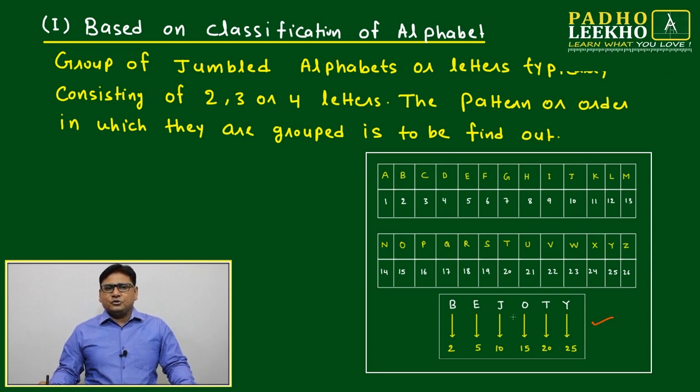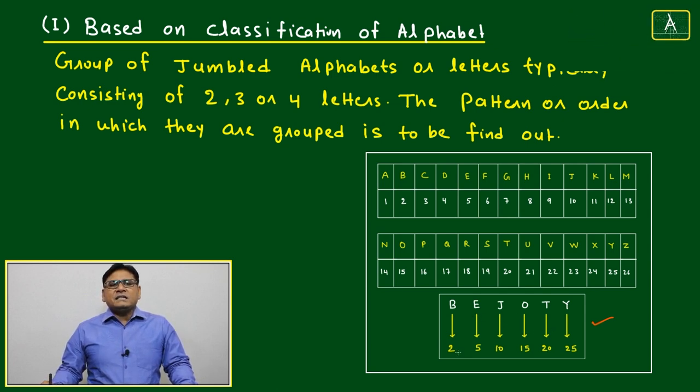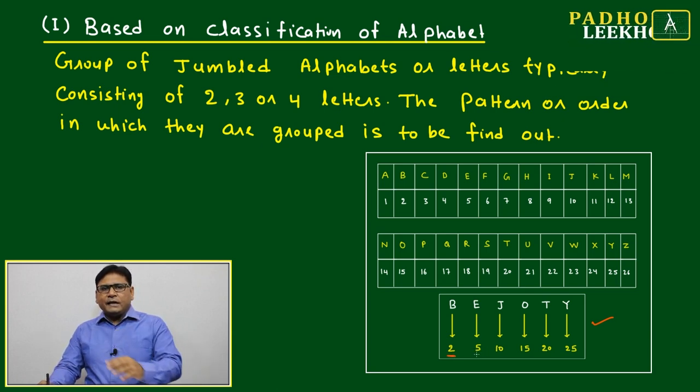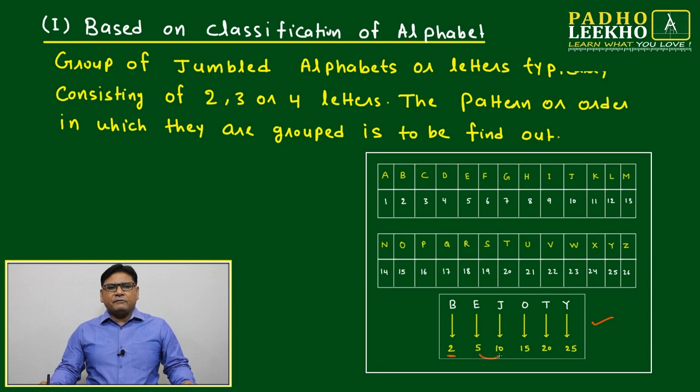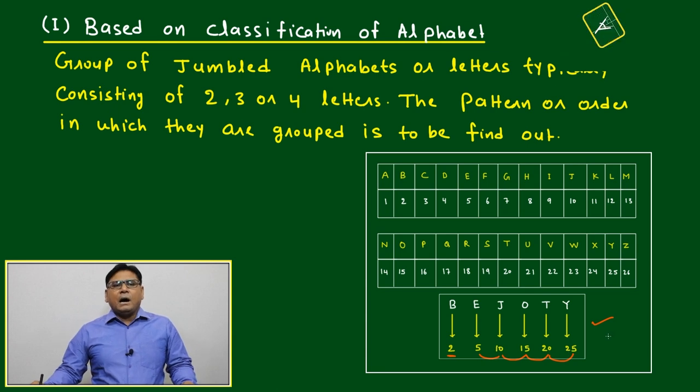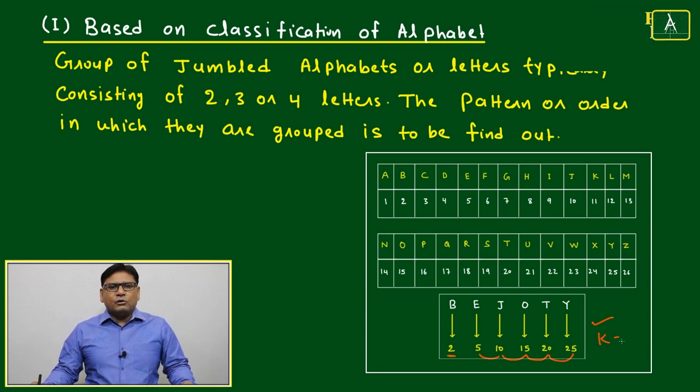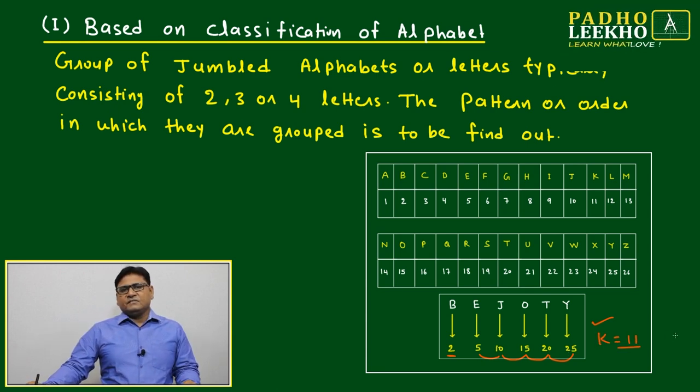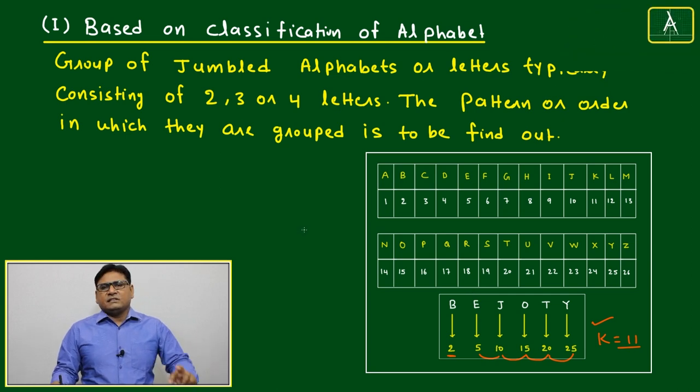That is BEZOTY. BEZOTY will represent B in the second half, and afterwards E, J, O, T, and Y will represent at the interval of five - or you can say multiples of five: 5, 10, 15, 20, 25. Apart from that, you can remember one more: K is 11. That is sufficient to move from A to Z or Z to A in reverse way or forward way.